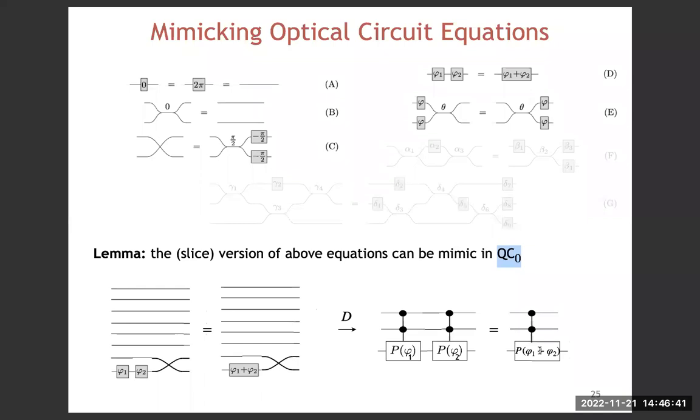So we have all these identities, which makes the equation maybe more complicated than we can expect at first sight. It turns out that there are enough equations in QC0 to prove these kinds of things. And this is the case for all these equations. Okay, so we can do this with QC0. So it remains just these two equations, F and G.